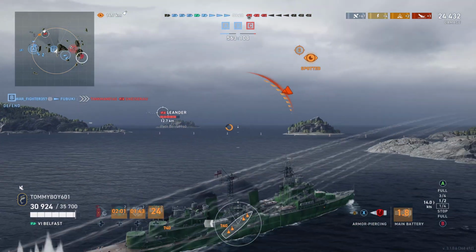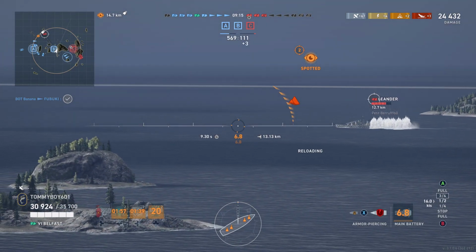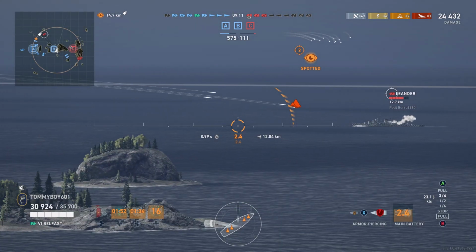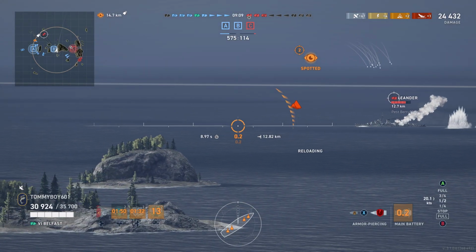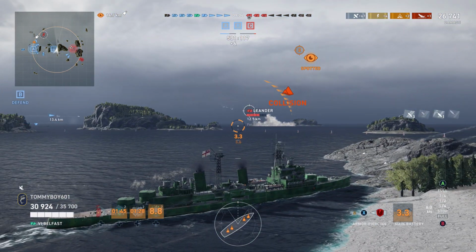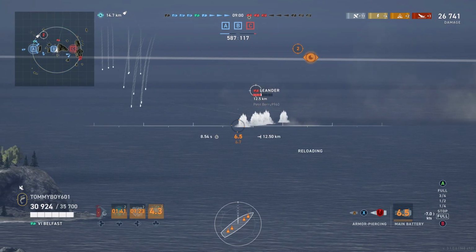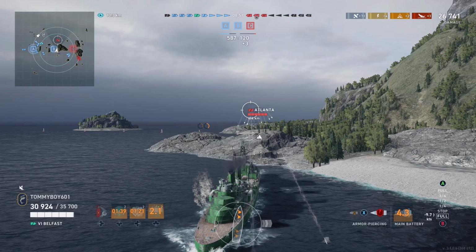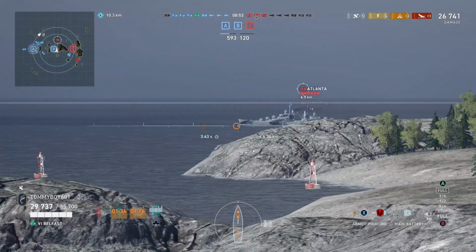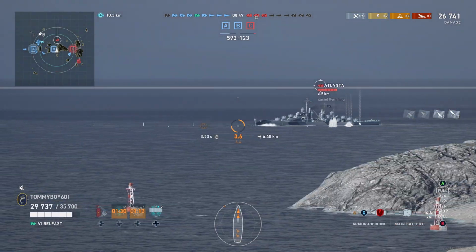So, there's some fire from him. We now know where he is, and that had some decently steep angles on it. So he's probably either a Russian cruiser or he's going to be one of the American HE spammers. We could check the scoreboard and find out, but at this point, I think I'm more obsessed with the Leander. Leander pops smoke, hides, and it is in Atlanta, and he is in open water. The one place you never want to be in Atlanta because of how thin that armor is.